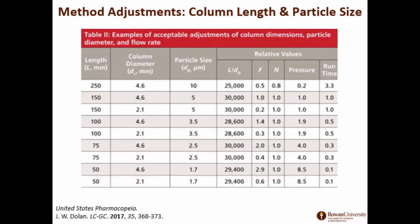so maybe that's 1 mil per minute or 2 mils per minute. There's some given flow rate and a set efficiency with that and a set pressure, as well as a rating of let's say 1, normalized time of 1 for the runtime. And so then you can see in terms of those ratios, for all these other dimensions, how should you scale the flow, how should you scale the runtime, and what kind of changes to the pressure and the efficiency might you expect as well.